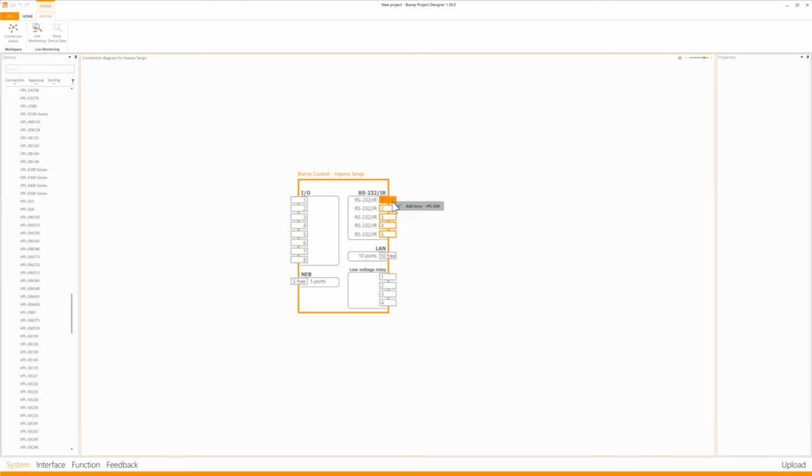So obviously, the projector can be controlled on RS-232 according to this driver. If I move around anywhere on IO port or relay port, you will get a small red cross icon stating that you cannot use this driver to control it on LAN or IO or relay ports. So it only allows me to drag and drop it on the RS-232 port. So I should decide based upon the physical connectivity whether the projector is controlled on the first or second or third port. Let me drop it down on the second port. Yeah, it can also be controlled on IR. I will keep it on RS-232.